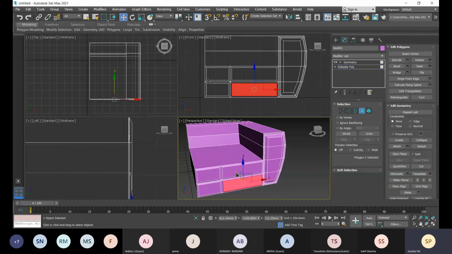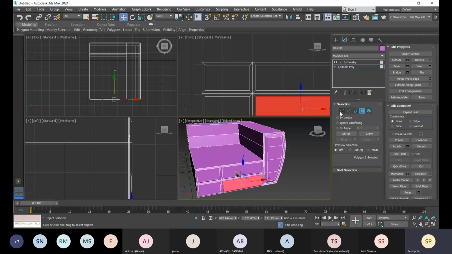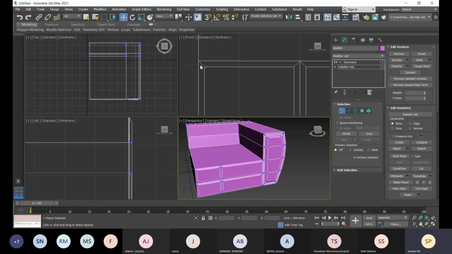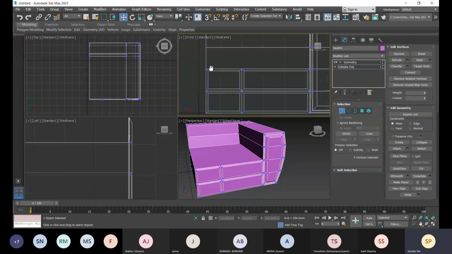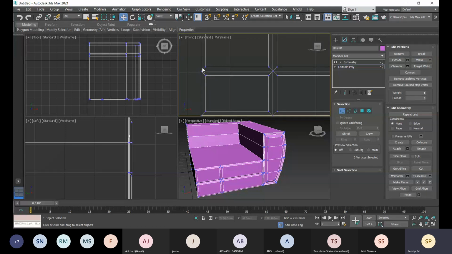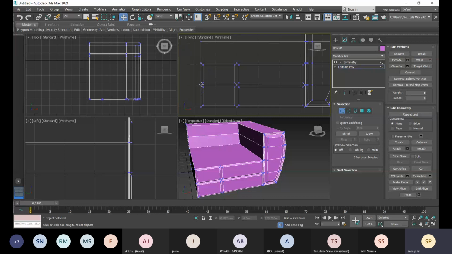Okay, now go with this one option, this for vertex, and select these vertices. For this one it will be up to this, so it should be aligned over there. Otherwise, when I create the symmetry, there will be a gap, and I don't need that.